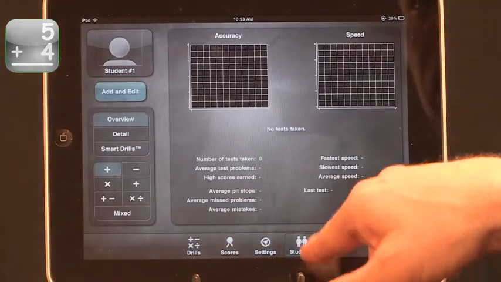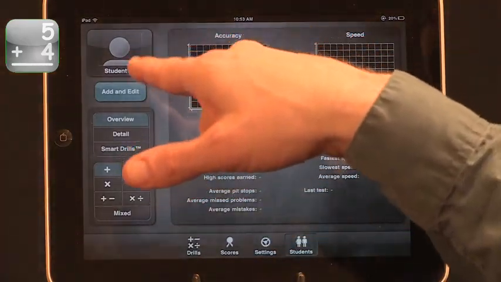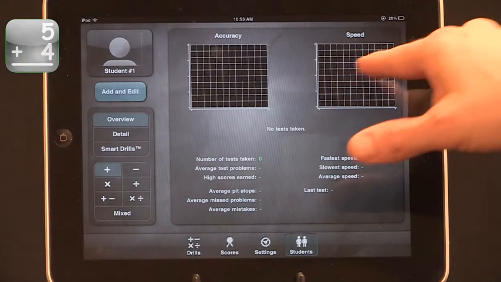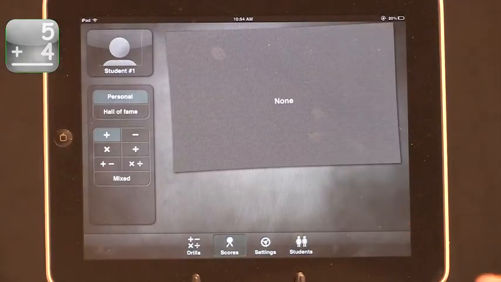And for teachers, you can actually look at each one of your students and you can look at their accuracy counts and speed counts. Again, you can do it based on operation, you can get mixed reviews, and you can really control the level. So it's one of my favorite apps for practice.